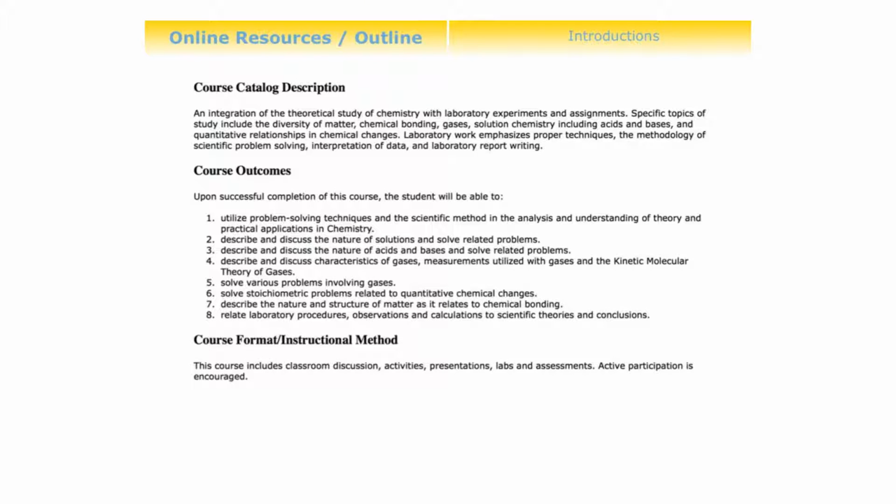Here's just generally what we're doing in Chemistry 85. I guess there are 4 or 5 sections that we have. We start with just a little bit of a review, and then we look at solutions. We look at gases. We look at stoichiometry, quantitative relationships. And we also look at bonding. So those are the 5 major things: review, solutions, gases, stoichiometry, and bonding.